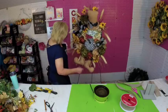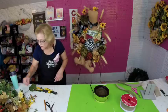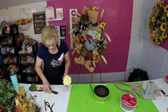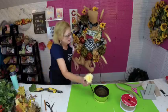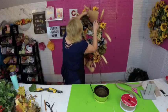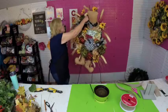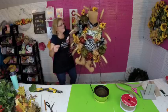I feel like you should add a little bit more behind its hat back there. Some bigger flowers. Well, I have a couple more mums I can put. I mean, it doesn't necessarily have to be mums, but just something back there. I'm just gonna put a couple of these back there. It's hard because of the way his hat is to get too much back behind him.